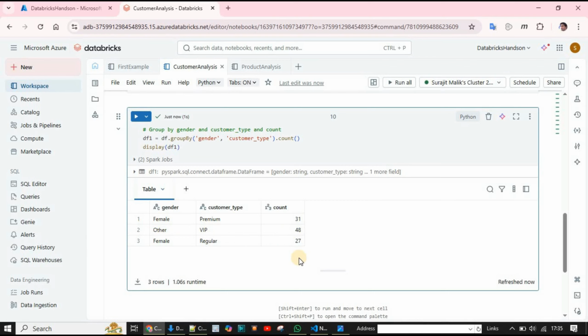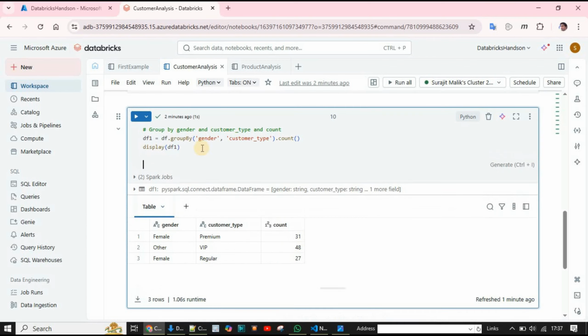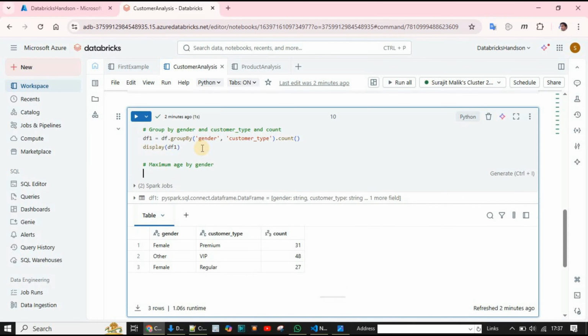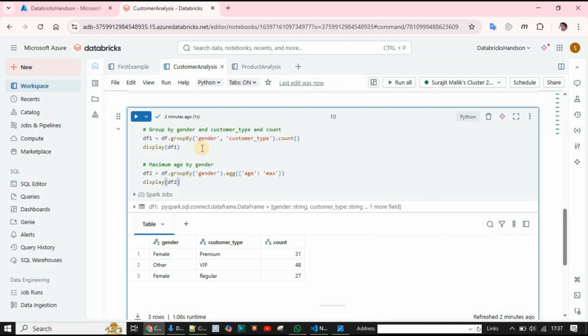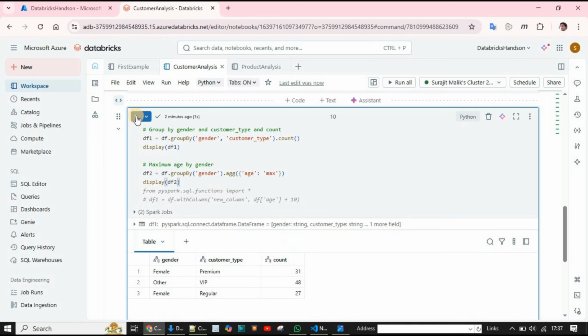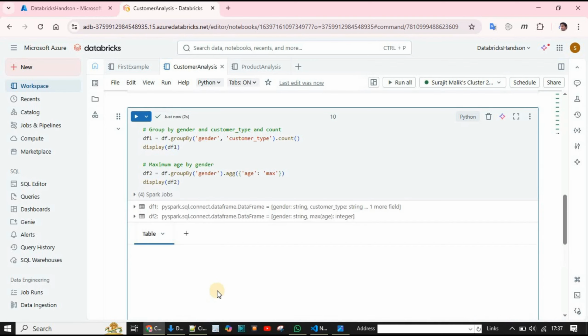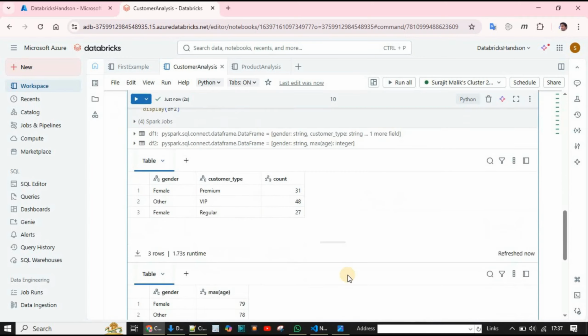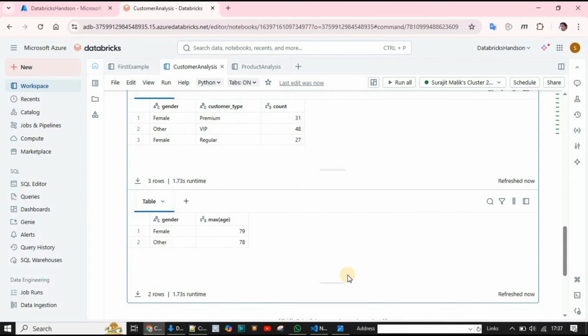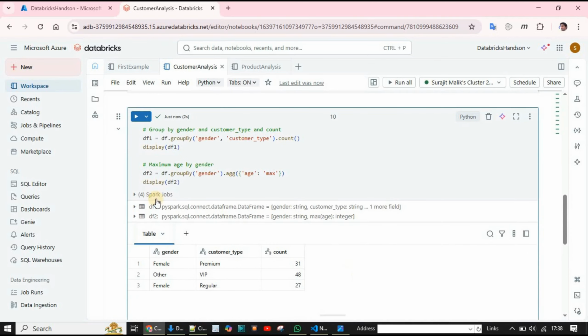Here you can see the count, grouped by gender and customer type, where you can see how many females there are with the premium customer type, others with VIP, and the females with regular. Now I'll evaluate the maximum age by gender. So here you can see the female maximum age is 79, and for the other gender we have 78.